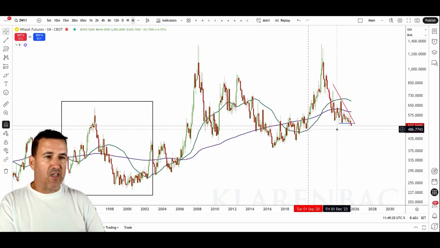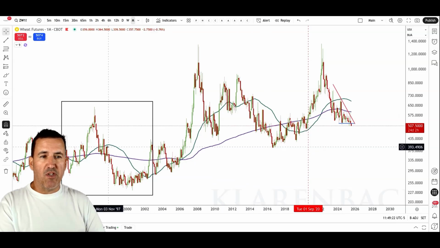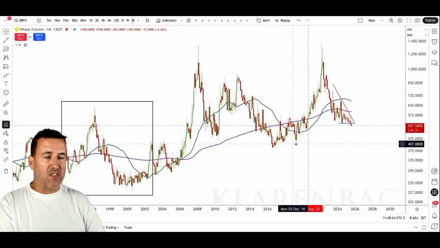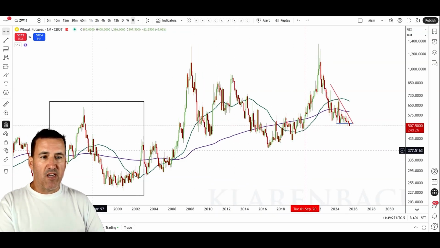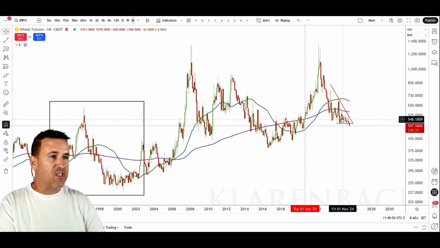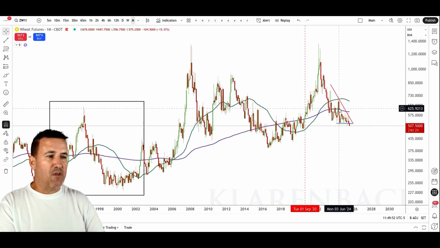The same thing is happening here, but take a look at the relationship between these moving averages. Now you can see back here in 1997 we got above that 50-month moving average, and from a failed move came a fast move down, and then we broke that 200-month moving average, found a little bit of support there, rallied up again to test the 50-month moving average.